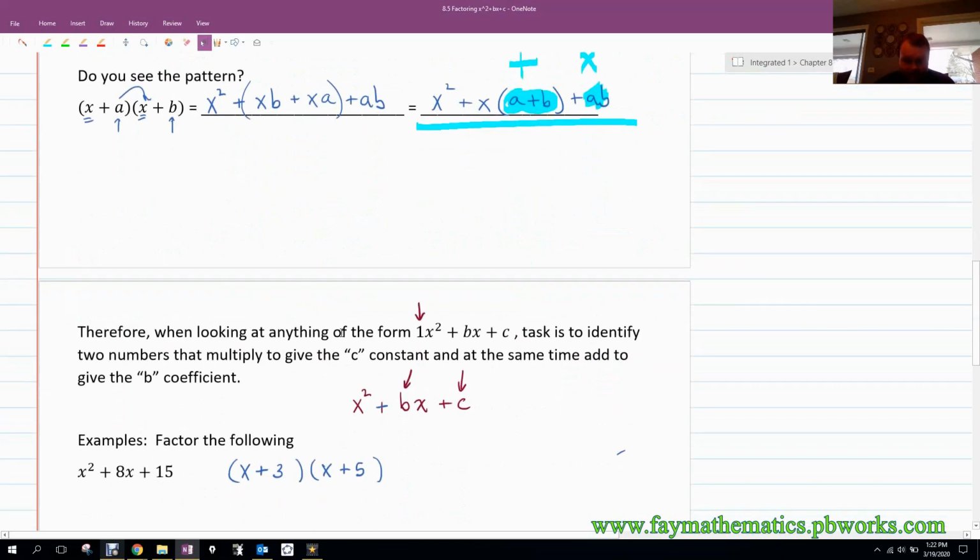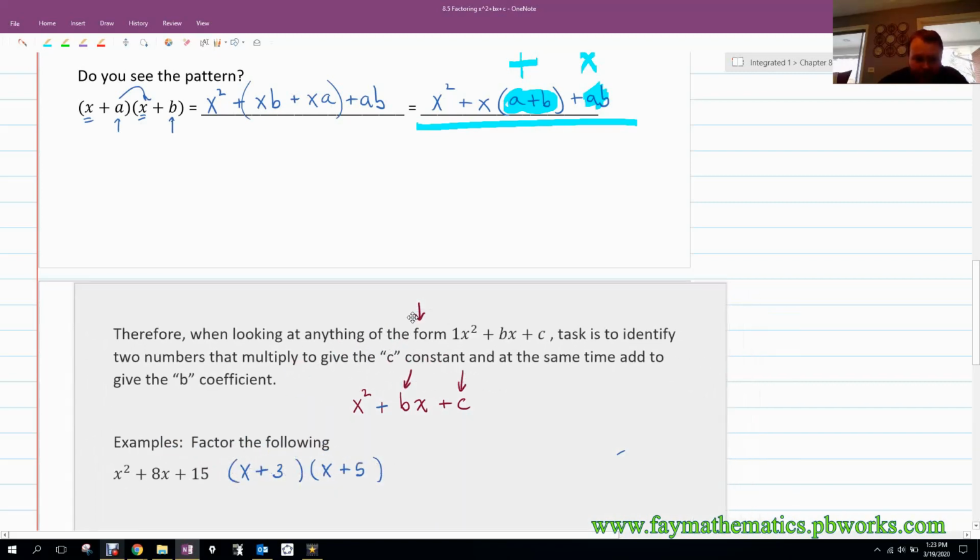Okay? So what happens here is that this is going to be, again, in this format where we've only got x squared plus bx plus c as our trinomial. The number in front of x squared is going to be a 1. Okay? This number here, the b, is going to be a number. Okay? Any real number that we want it to be. It's the coefficient of our middle term, or x to the first power. And this c here is a constant. There's no variable there. Okay?